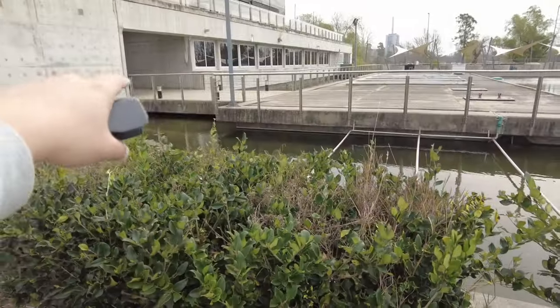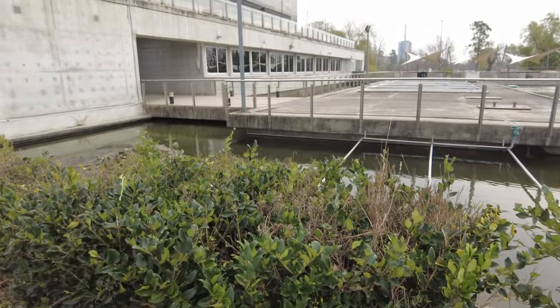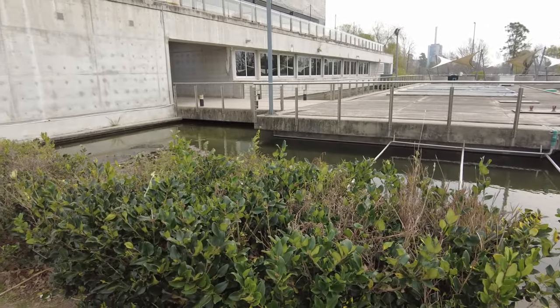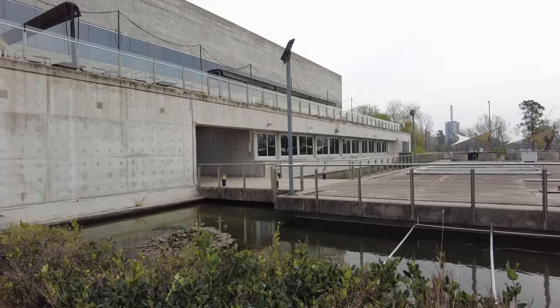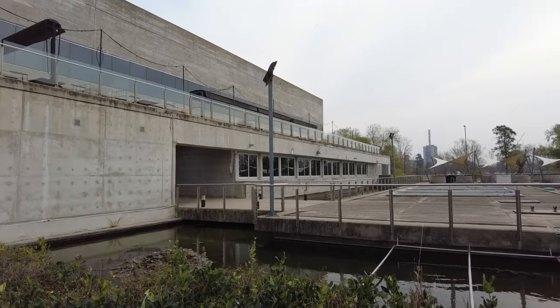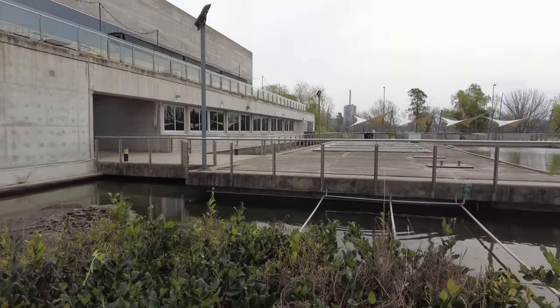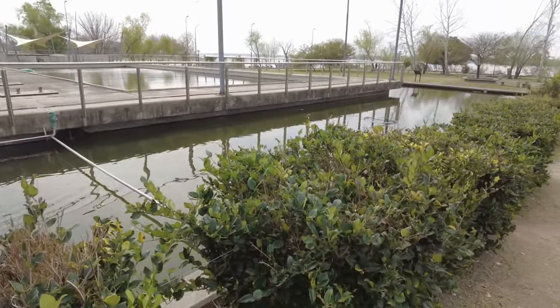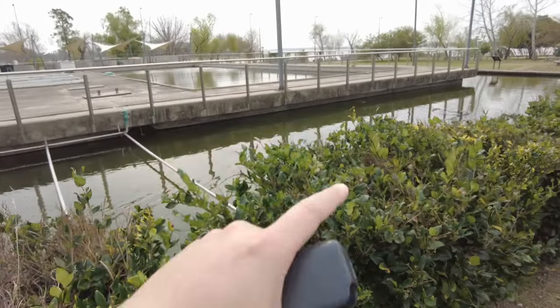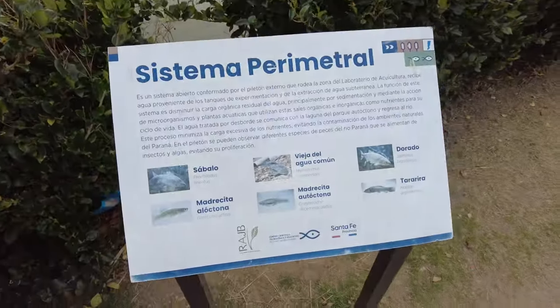Alright, let's head back outside. So out here, just outside the aquarium building, like right here, that's where we were inside the aquarium, right? And one thing I did notice, there is a little cafe here with a little deck on the second floor where you can go out and eat, probably on nicer days than today. And there is this whole system of water reclamation that they have here that I think is actually connected to the river.